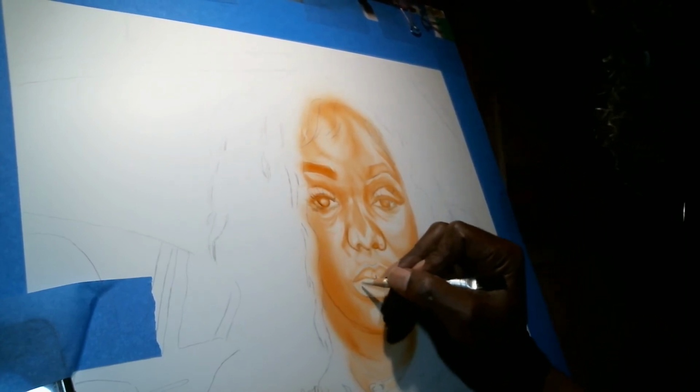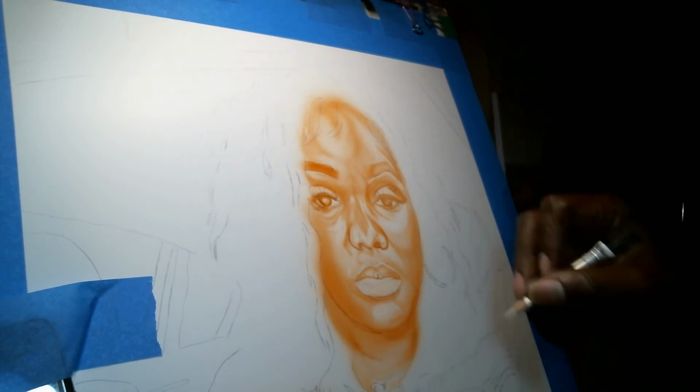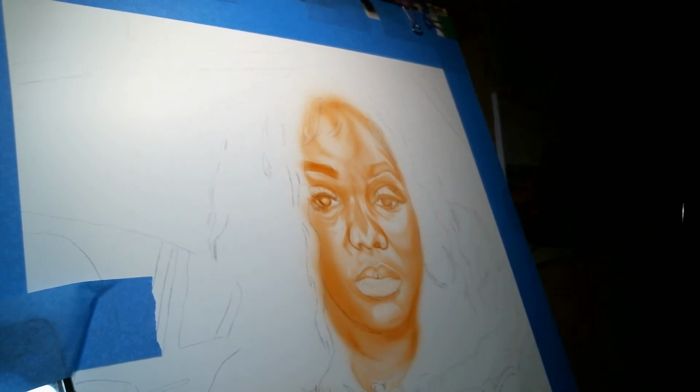Pull the highlights now before you drop the color, because I just glazed it with the flesh tone over the lip.